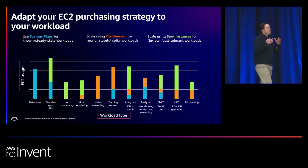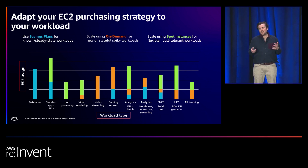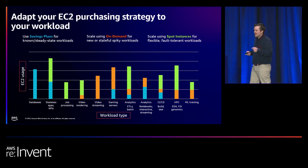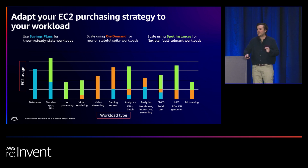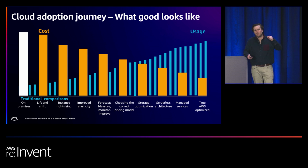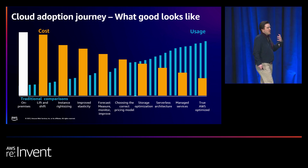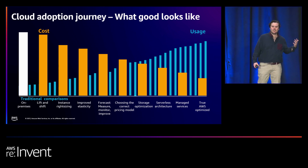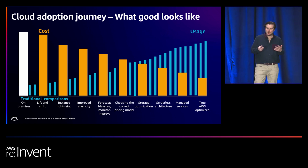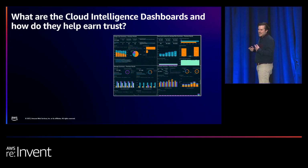Okay, so these are the relatively simple things that if you haven't done, I really encourage you to go apply immediately after that. If you have applied all these, and you've kindly stayed with us for the last 30 minutes as we went through them anyway, then I would encourage you to start looking at more advanced optimization strategies. We know customers, when they're moving to the cloud, are often at different stages of the journey, and a single tool to service everything has been a very difficult thing to build out. And that's why the team went and built the Cloud Intelligence Dashboards.